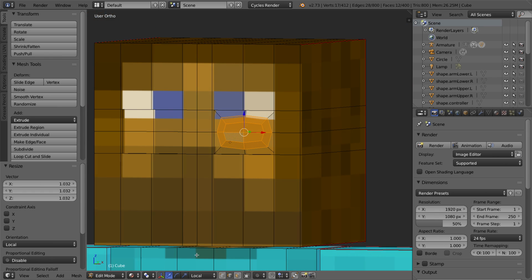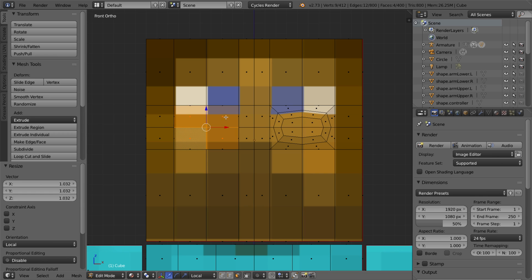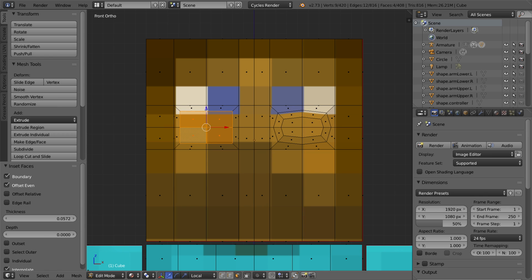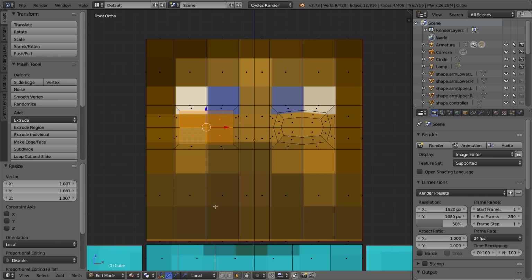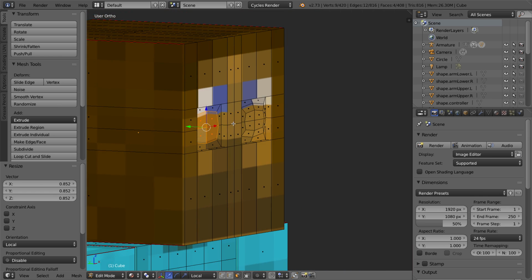So let's go ahead and do the same thing again for the other side. So I'll select those 4, go to my front orthographic view, I'm going to pull it to right about there. I'm trying to match the top of that with the top of this. So S, and then I'll grab the 4 corner vertices, and I'm going to scale them inwards, and we'll grab these 4 faces, and I'm going to pull them out just a little bit.